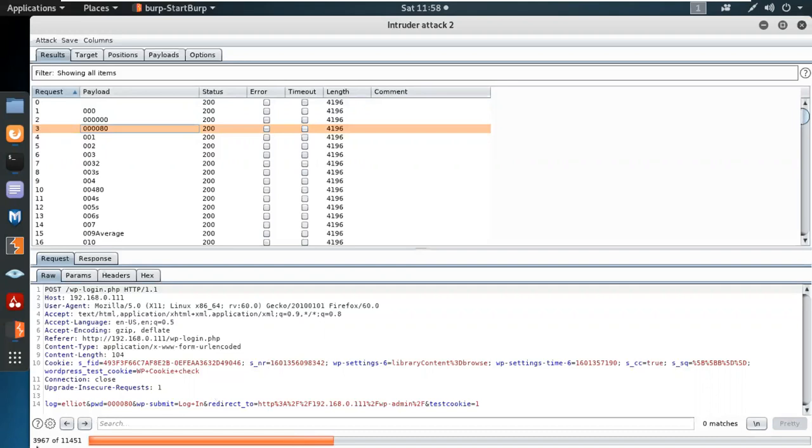Yes, so over here, let's see the length of the part.